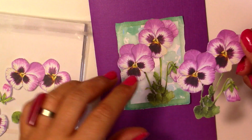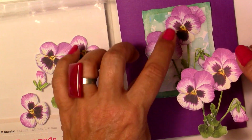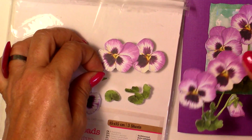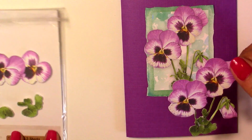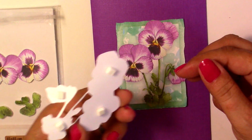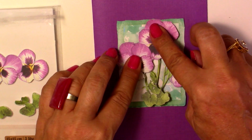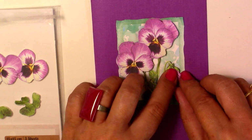So the principle here is to start from the biggest image, then take the smaller one just after this one, and you're going to go smaller and smaller and smaller until you just come up with few elements or single elements like these 3 that are very small, and this one is as well. So this one is the second biggest, so I'm going to put this one on top, and I'm going to try to line it up as even as I can on top of my other image because they are exactly the same. Let me put this one here.